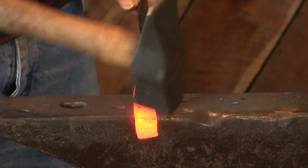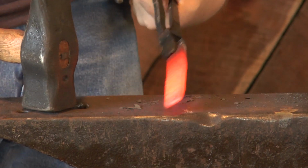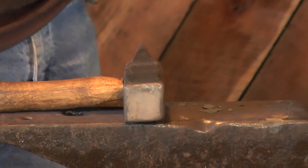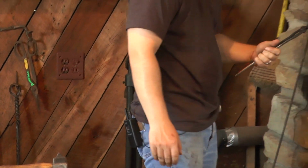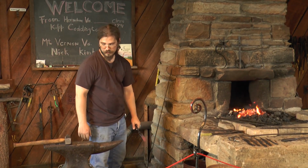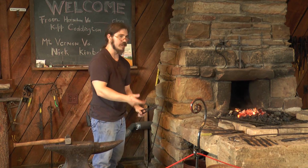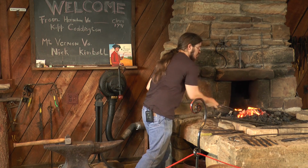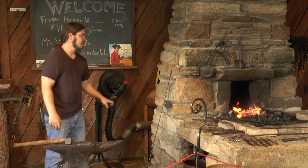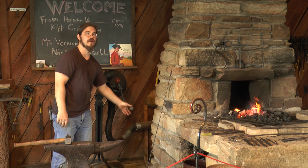Now, one of the assumptions when working with metal is that by hammering on it, I'm either knocking off pieces of the metal, that scale that you see flaking off, or that I'm condensing the material. Both are true and not true at the same time. Technically, as I'm hammering on it, I am condensing it, but so minimally you're not going to notice. And technically, I am knocking off bits of it, but each little bit of scale only contains molecules of iron, so I'm not losing a substantial amount that way. What's actually happening is that as I'm hammering on this material, it's smushing and squeezing and forcing out in the direction I want it to go. The iron and steel, when it's hot, works much more like a stiff modeling clay or Play-Doh. It just moves in the direction I want it to go.